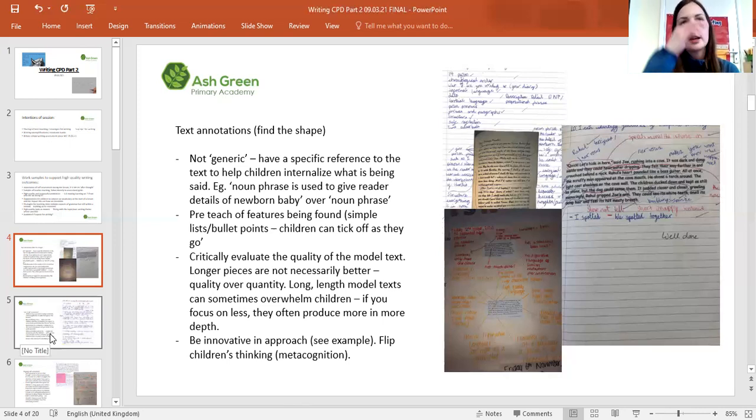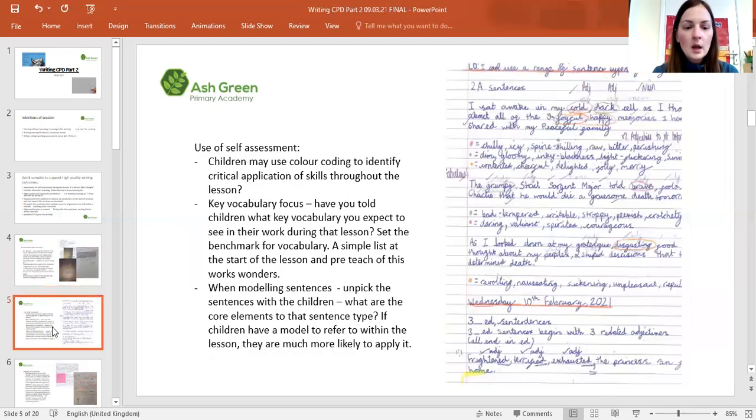Another idea for the annotation sessions, if you were doing newspaper reports, for example, do you really need to present the whole text in one bulk to children? Perhaps the text could be dissected up and actually the children cut out the text. So they cut out the headline, they cut out the subheading, they cut out the lead-in paragraph, and actually they stick in those different bits in the correct places in their book, and they annotate each feature around it, so you can actually dissect the text as well. It's still annotating, so it's just something to think about.